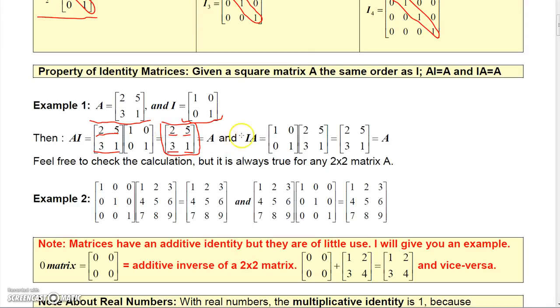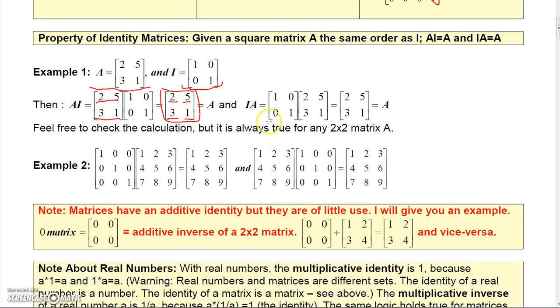And it also has to work the other direction. If we multiply this identity matrix, from the left, times any matrix on the right, as long as the multiplication is defined, it will return the same matrix. So let's try this. If I multiply this row by the first column, I get 1 times 2 plus 0 times 3, which is 2. And then multiplying by the second column, I get 1 times 5 plus 0 times 1, which is 5.